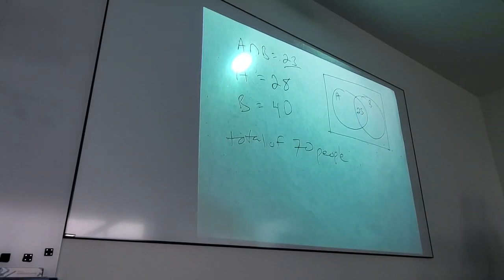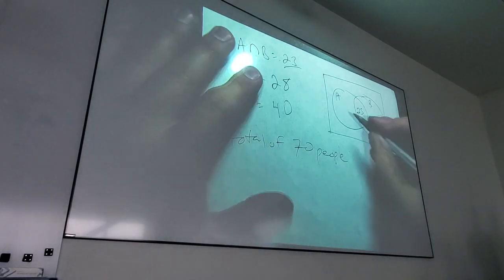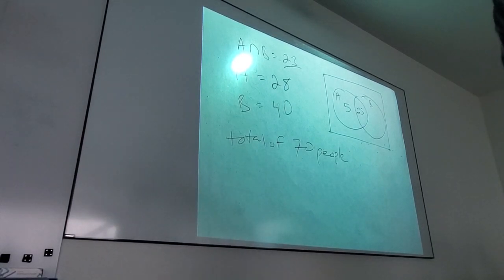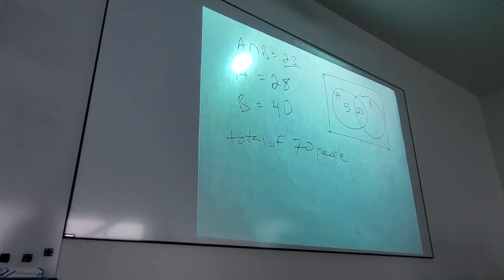How many have I already put down in circle A? I've already put some people down in circle A, yes? 23. I've already got 23 people in circle A, yes? How many people did I say is total in A? 28. So how many do I put up here? 5. You guys see that? Every problem where they do the Venn diagram backwards, they give you numbers and you're supposed to draw. You start at the innermost, because that means you've already put some in every circle. Then you work out from there.